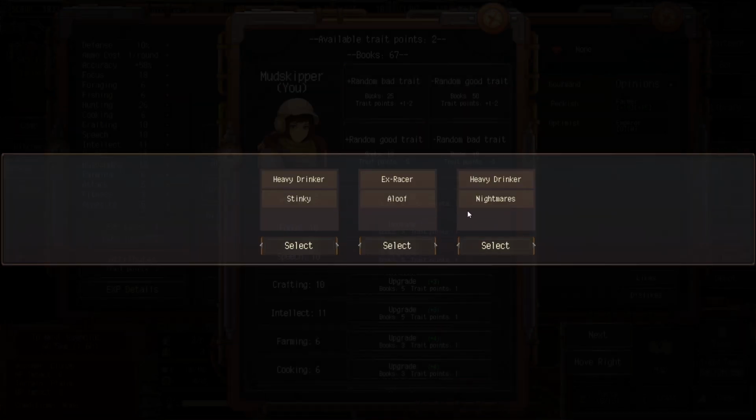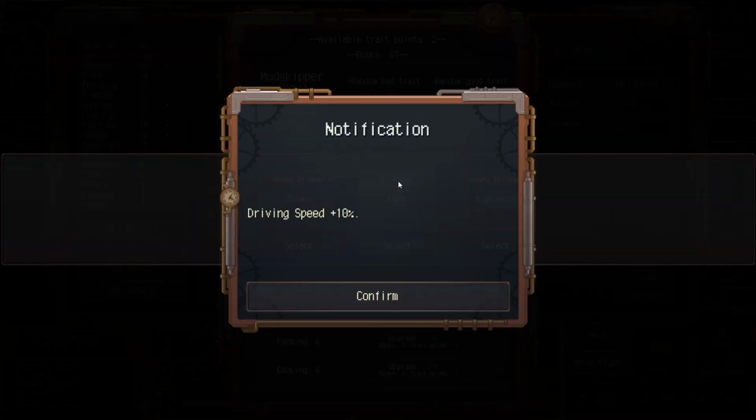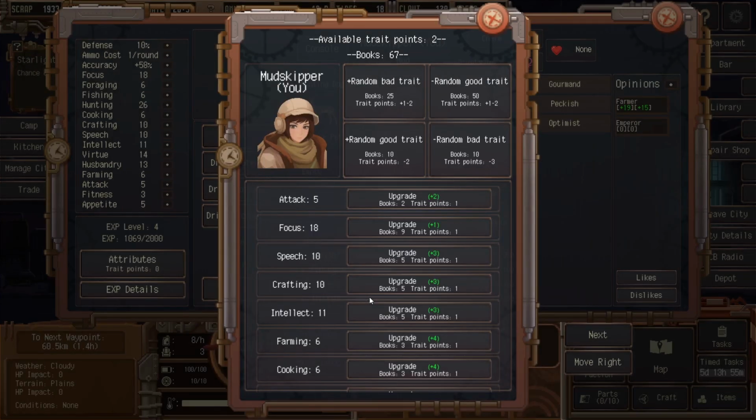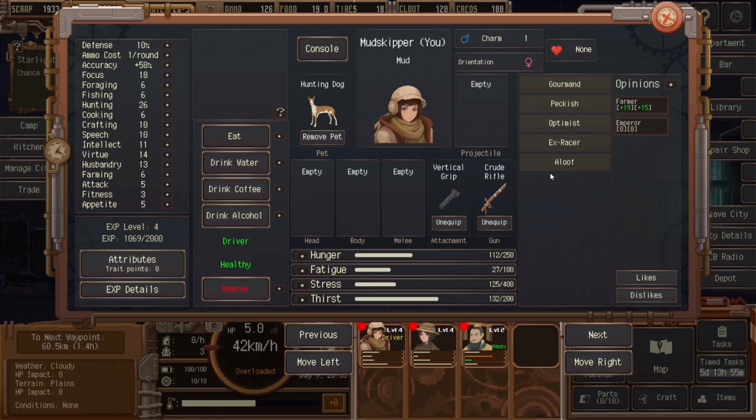Well, this is not really great, is it? I will do this one then. Axe racer and aloof then, I guess. Okay. Why would I want to be a heavy drinker? So where does it show then? Oh, there we go. But that is not bad, because if we drive fast, we just don't fall in love. I'm not sure how important that is in the game.